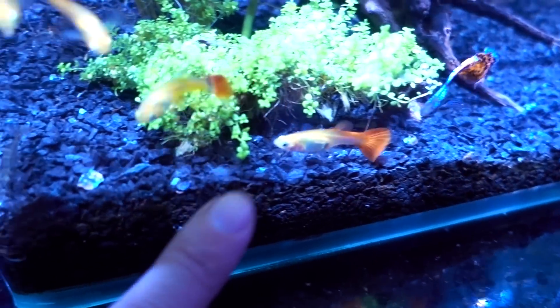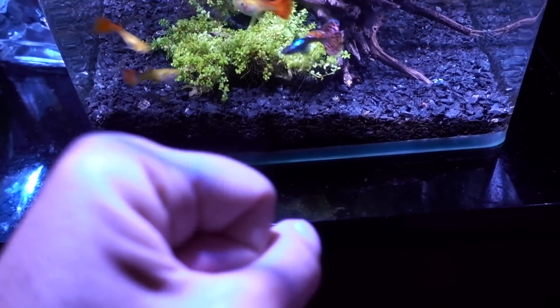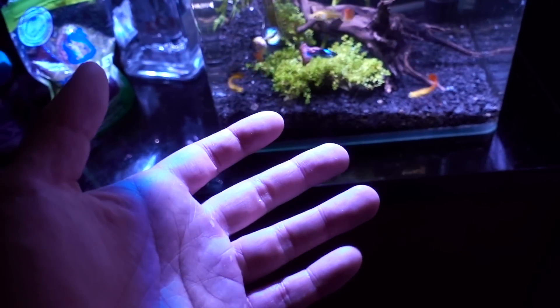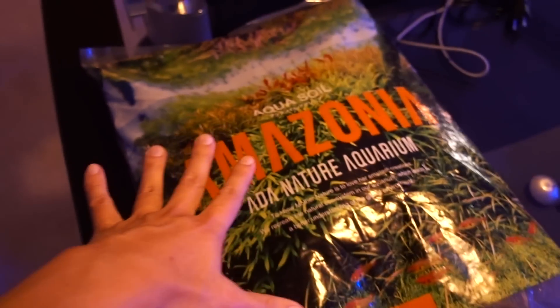I found an Aquamax tank that is around the same length and looks really, really clean. For soil, I was going back and forth on what I wanted. I do have some Flourite Black substrate left over, but after reading up on planted freshwater stuff, it sounds like I want something a little bit smoother — so it's easier for plants to take roots, and in the future if I want corydoras, I don't want substrate with sharp edges that may damage their barbels. That's the reason I got the ADA Aqua Soil.